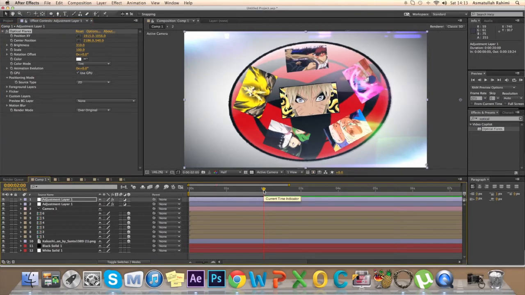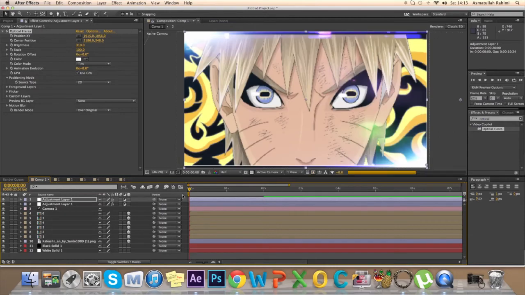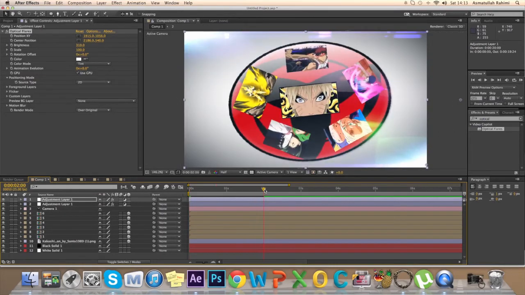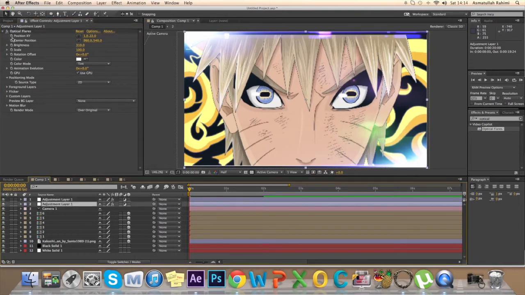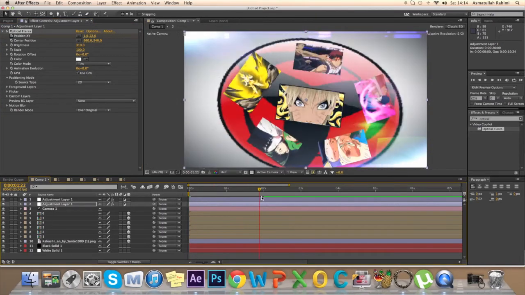So what you want to do is go to the beginning and then press a keyframe for the position for the first adjustment layer and the second one, and then go to where the effect ends.